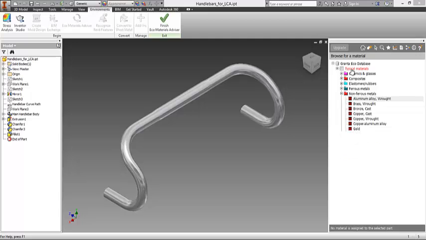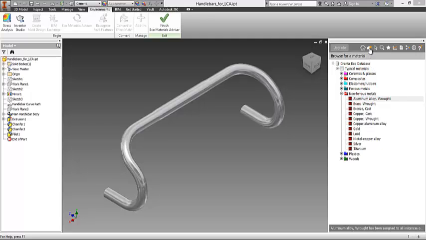We expand the Typical Materials drop-down by clicking on the plus symbol to the left of it or on the name itself, and expanding non-ferrous metals. Non-ferrous means not containing iron. Click on Aluminum Alloys, Wrought, and then select Assign to Selected Part. When prompted, click Assign Materials from the dialog box.